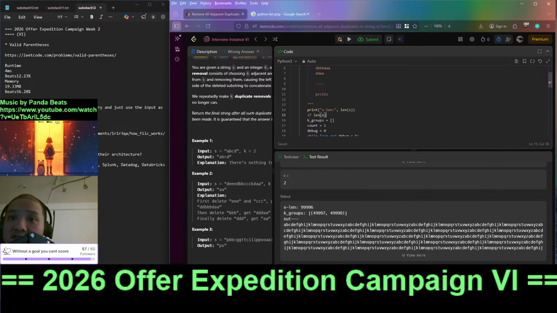If length S equals this, then we can debug, right?